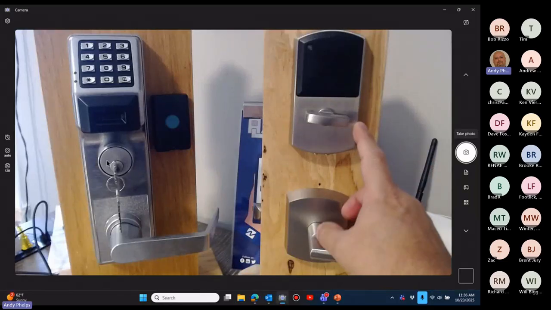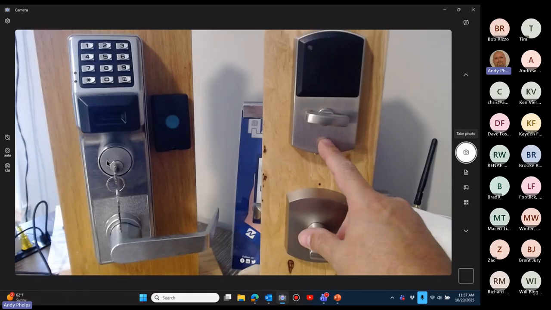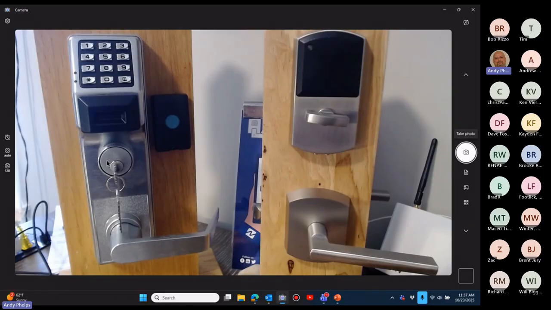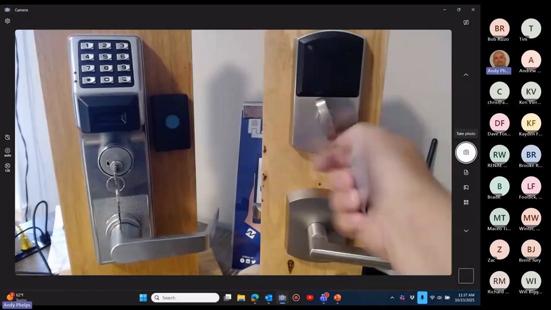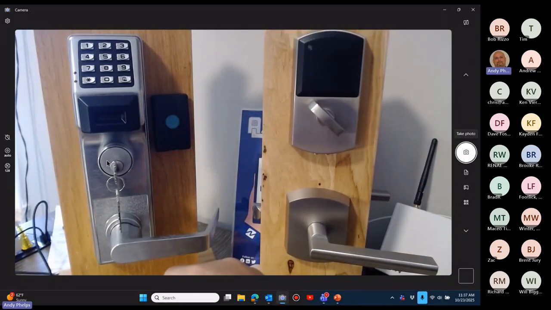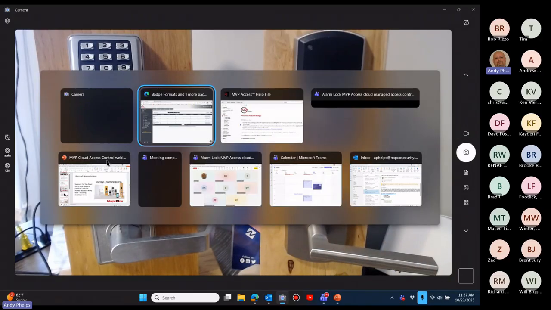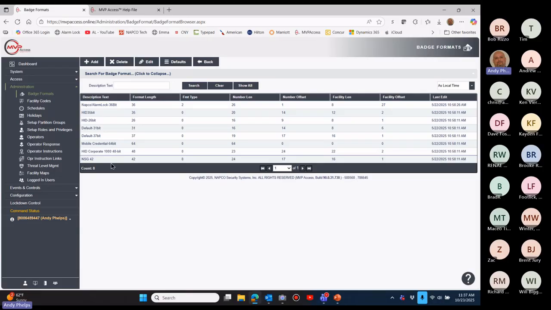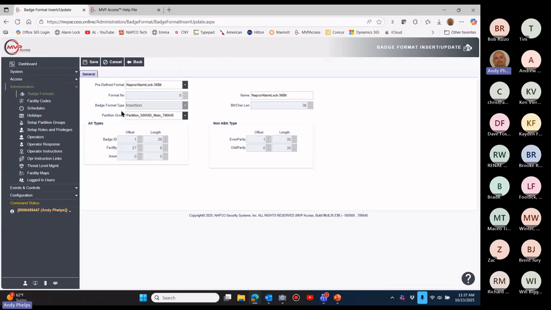Of course, you can get a MyFair reader that will read it as well if you have panels to go on a panel. But our new wireless deadbolts, present the card and you unlock the deadbolt. So that is coming as well, but that deadbolt works with MVP access. So we do have several different formats that are preset for you, but you can add whatever format as long as you know all of the required information.